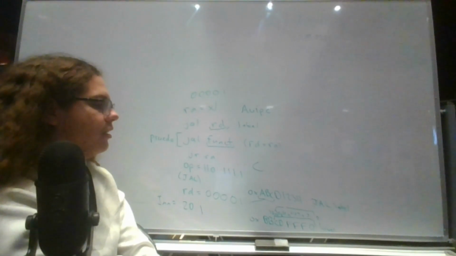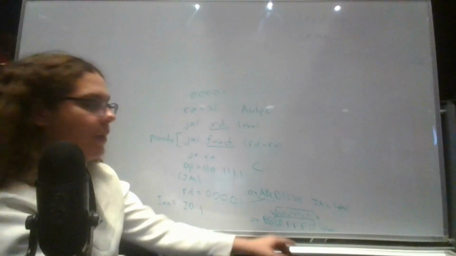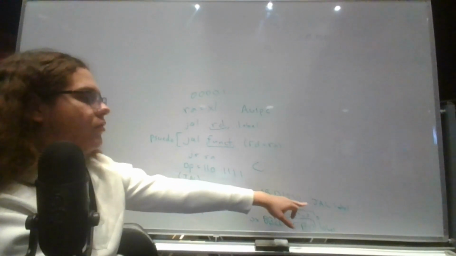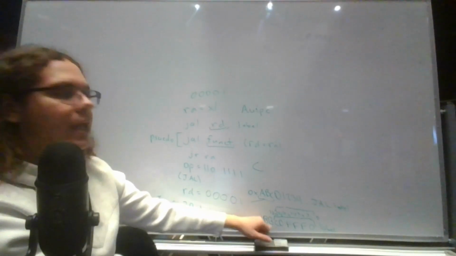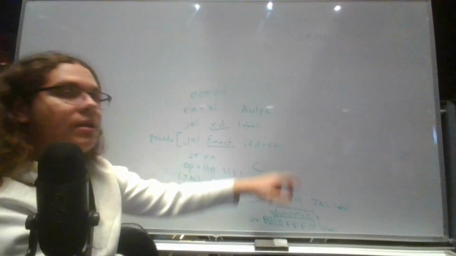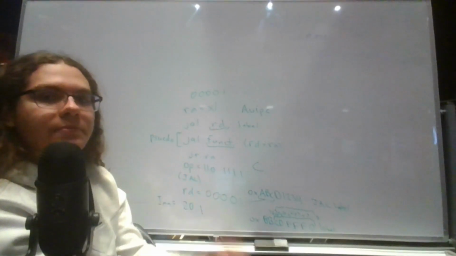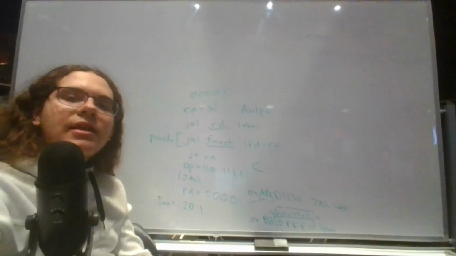I'm just mentioning it so that you understand how we can get away with only encoding the bottom bits. We can get away with it because we use the top bits from our current place in memory, from our current program counter value. However, if these are not the same bits, then we need to add in an extra instruction if we want to do long jumps. And it actually mentions that in the appendix.